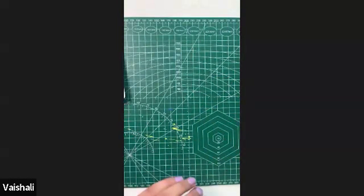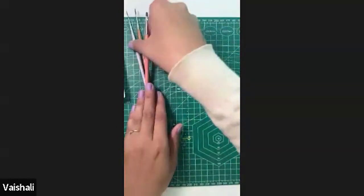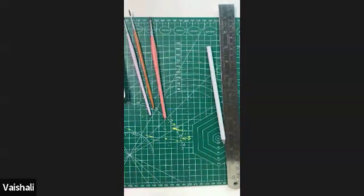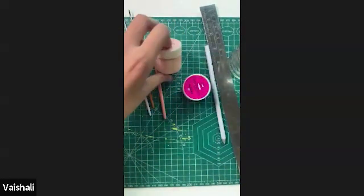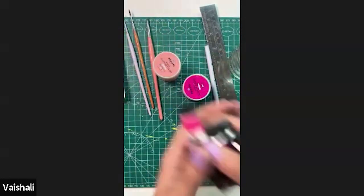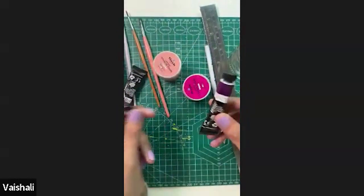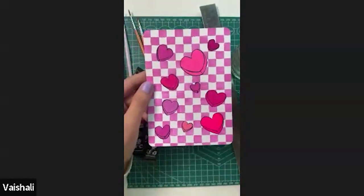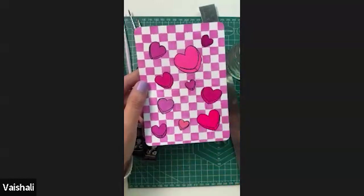Next, I have a flat brush here and a detailer brush. Then I have a scale, a pencil, and water. And I've taken shades of pink here. We can go for any shade, it's on us which shade we want to go with, right? And here is the reference. I painted them randomly, of my choice. You guys can also go with yours, right?